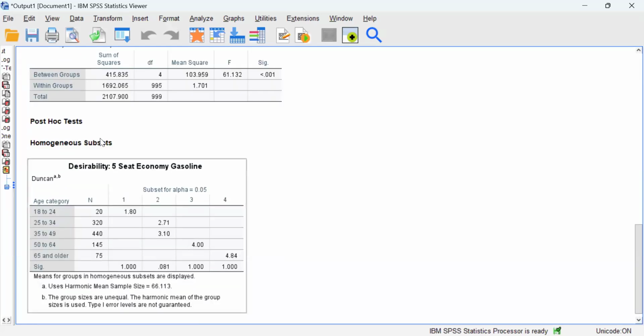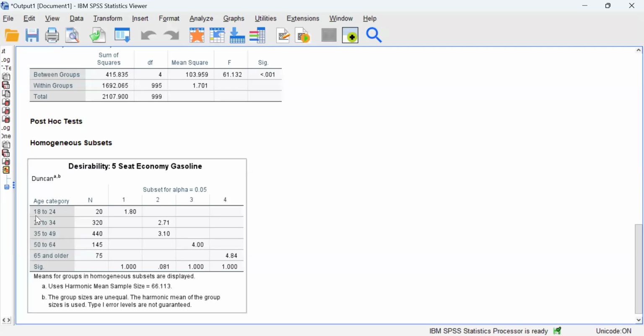Then we look at the post hoc Duncan, and on the left here, you see why I'm doing ANOVA, because there are multiple groups. So age category, 18 to 24, 25 to 34, 35 to 49. These are the groups that I'm comparing, and I'm comparing the means of the Likert scale for the desirability for the economy cars. Always the Likert scale I'm comparing here, like in the t-test.